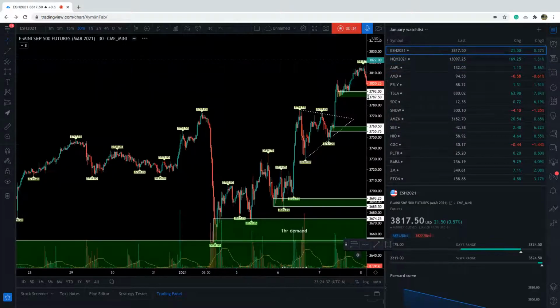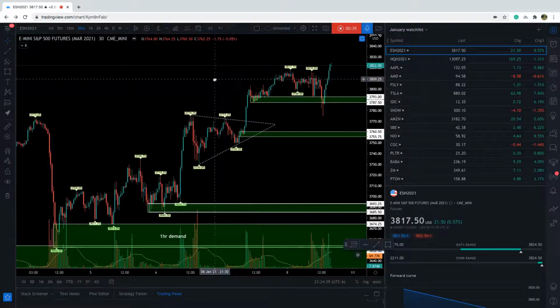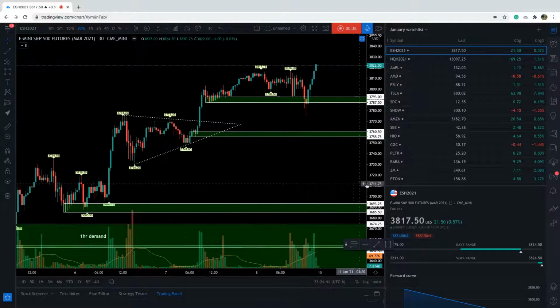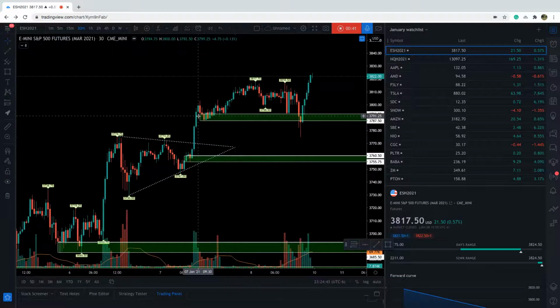We'll start off with the ES, the SPY futures. Starting off, we have a 30-minute demand zone right here from 37.93 to 37.87.5. This is a 30-minute supply demand zone. Here we could see that buyers and sellers were agreeing on a price, thus making this a balanced zone, and we know buy orders were eaten up here in order for us to bid higher.